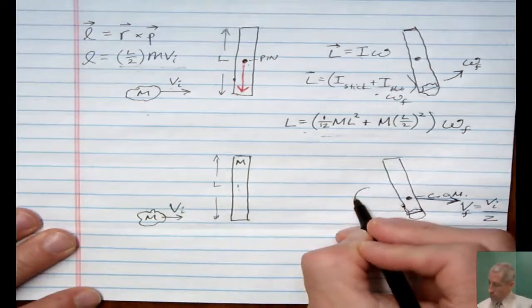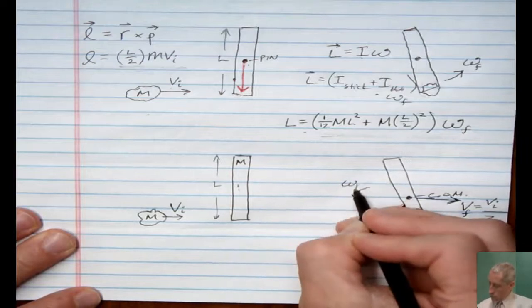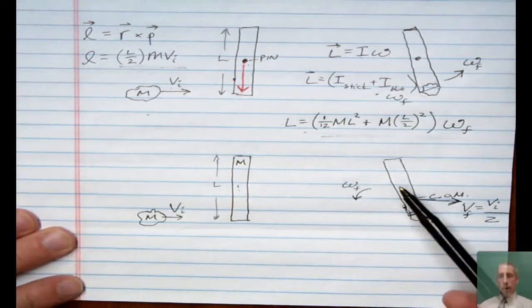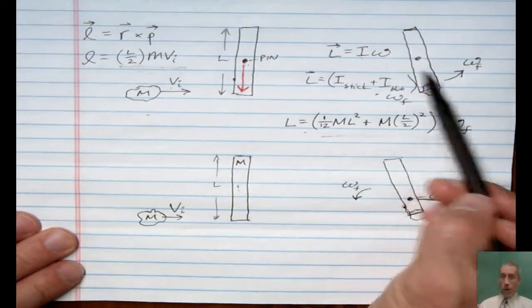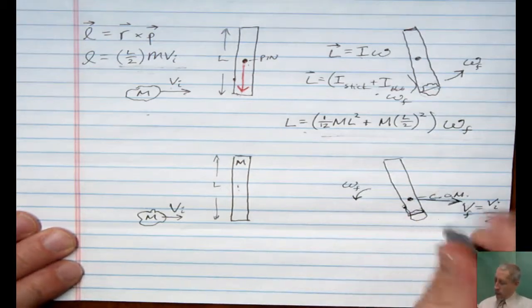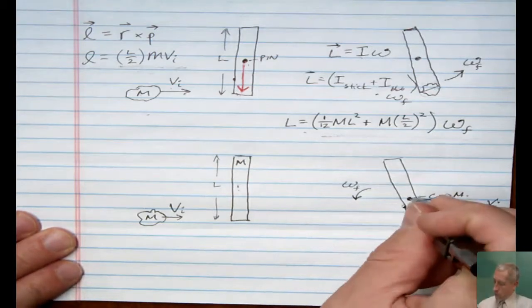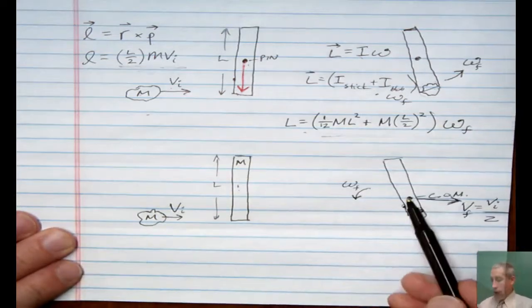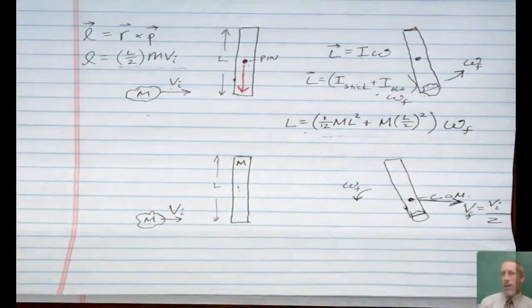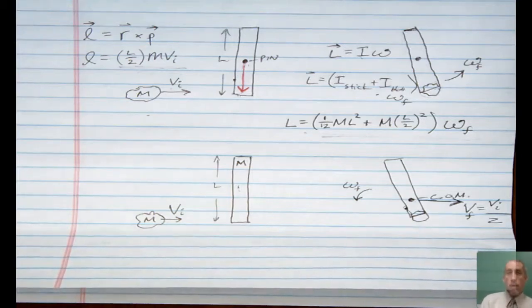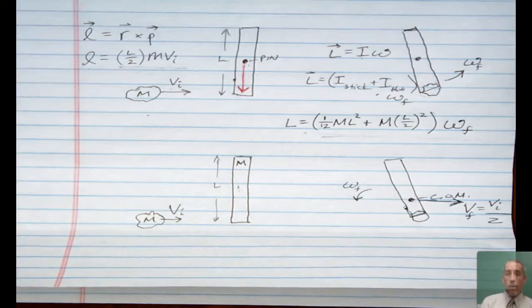Well, this whole thing is still spinning around that same location. So this would not be a typical kind of spin like you had up here where it's spinning around the middle. This is sort of an irregular spin where it's as though we had the pin there and we were spinning around that pin while also that pin was moving forward. You can almost think of this in a way like the rolling motion idea where you've got both forward motion as well as spinning motion happening at the same time.